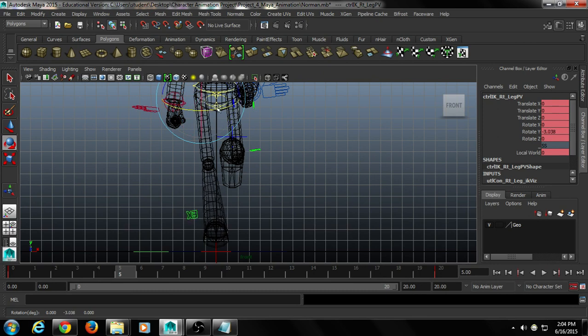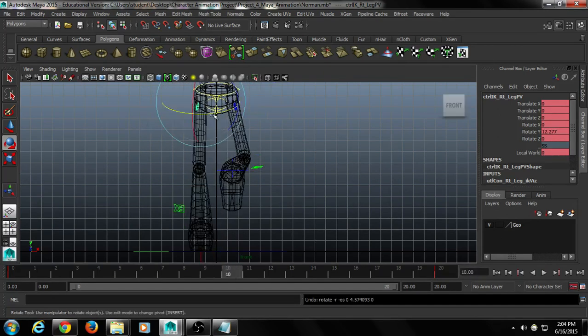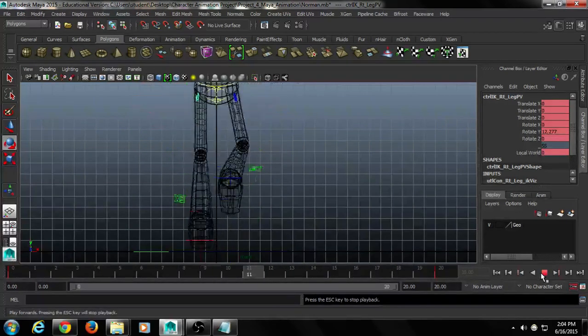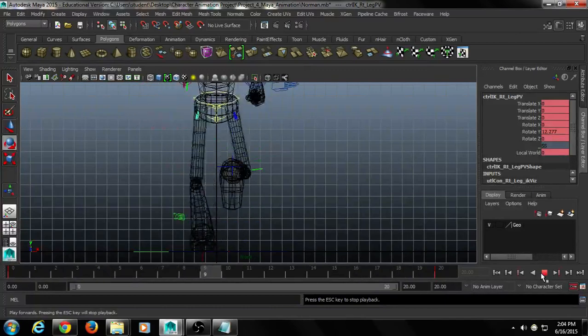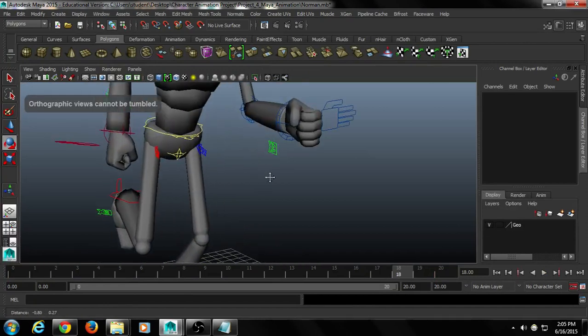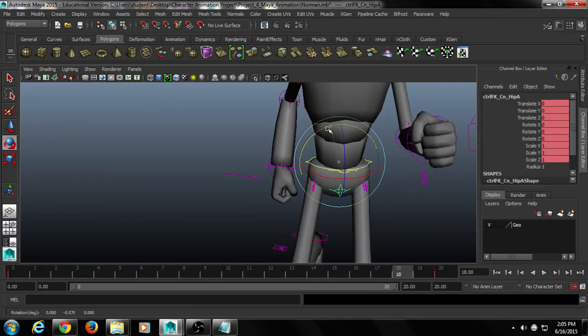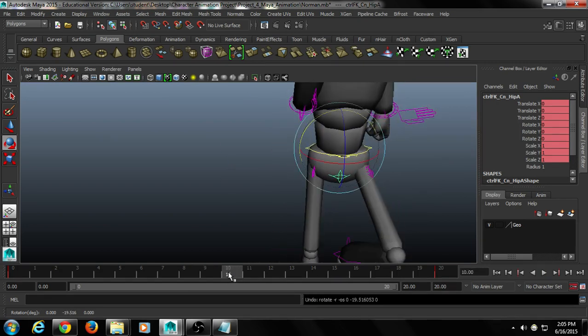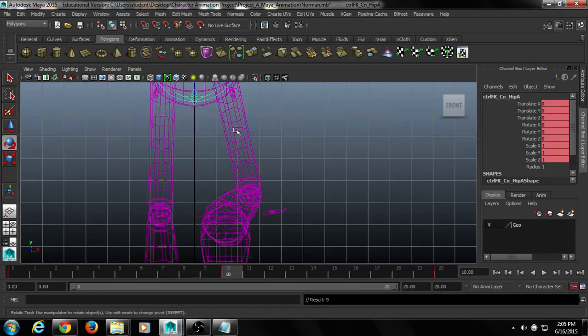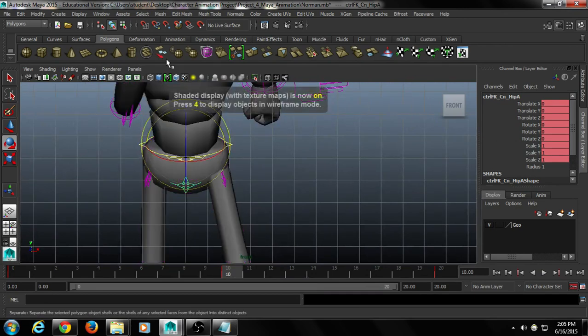Looks pretty good. Now we need to tweak the hips, because his hips will rotate from side to side as he runs. And his hips is this little starfish looking controller. So for his hips, I'm going to do the same thing with the animation editor.